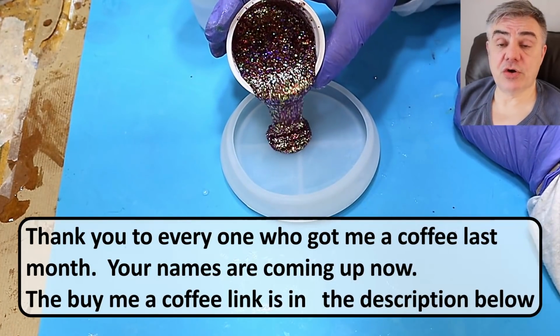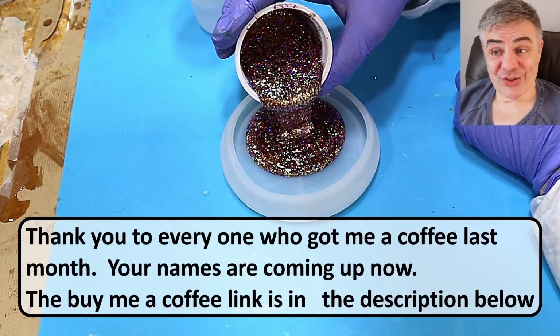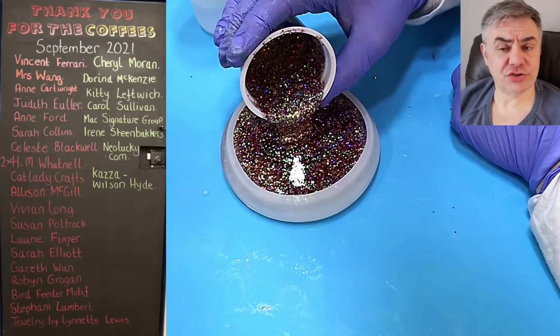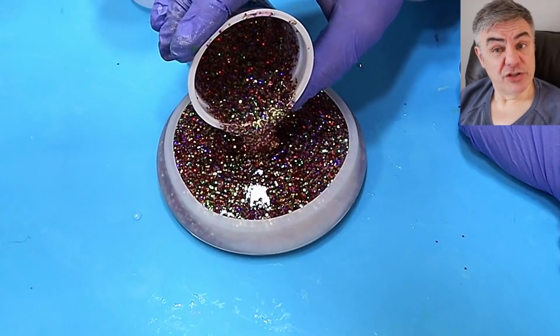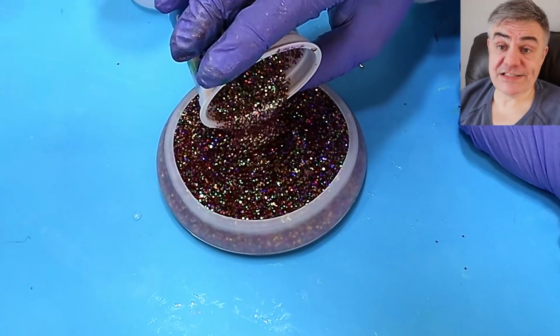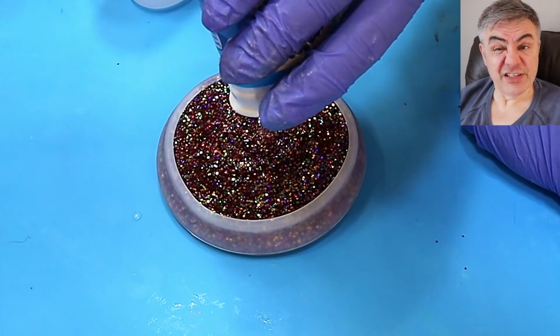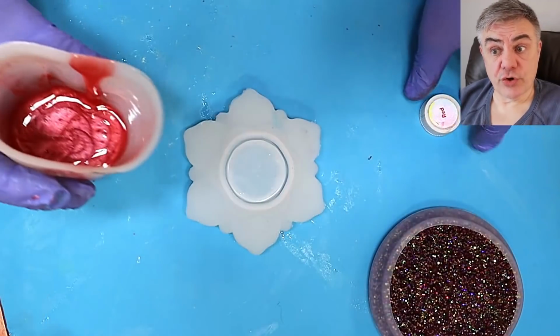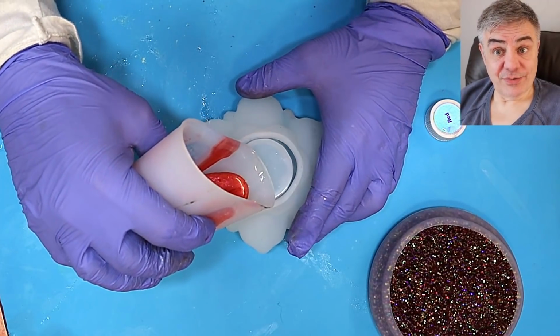I've mixed in my holographic glitter into this resin, and as you can see, it is pouring lovely. It's good, just got the right viscosity to be a really good general purpose crafting resin, ideal for the crafter. I think this is great news for us as crafters and anybody that's looking to get into the resin art market.